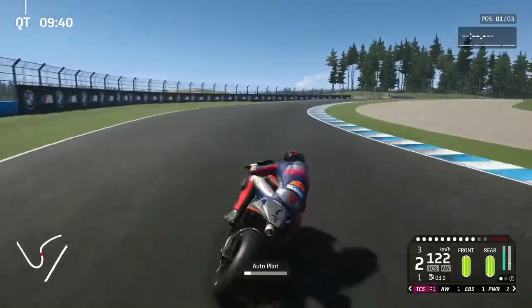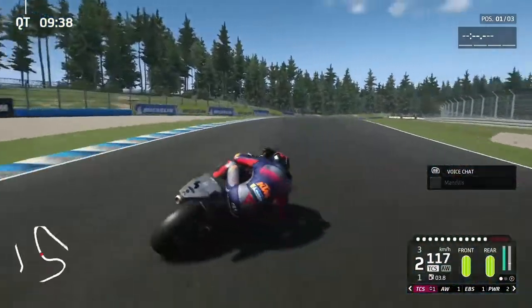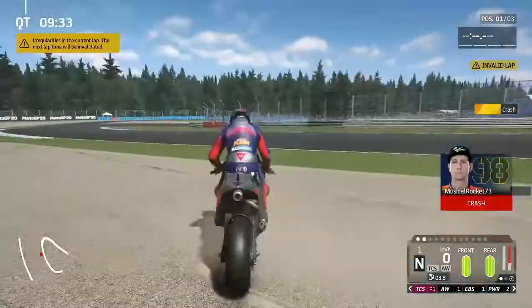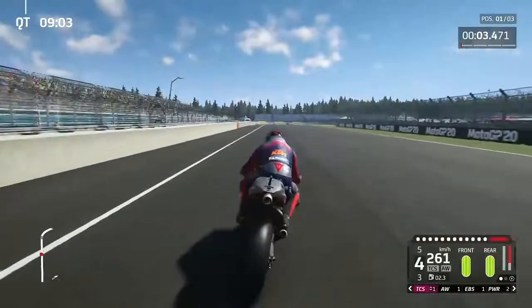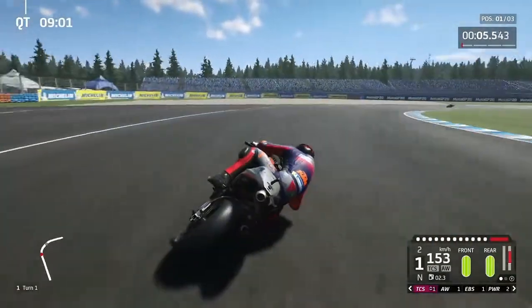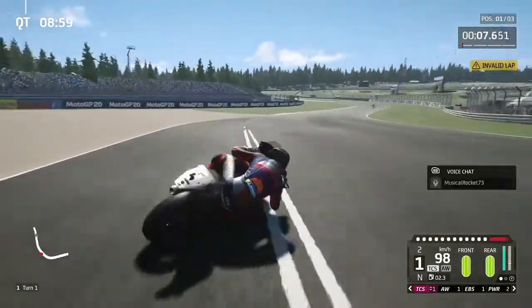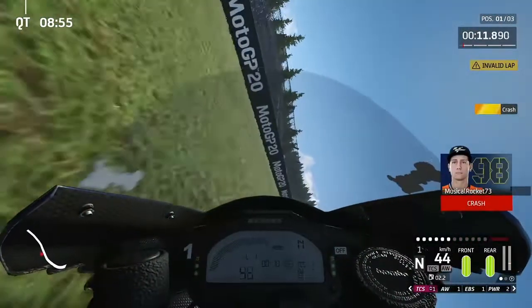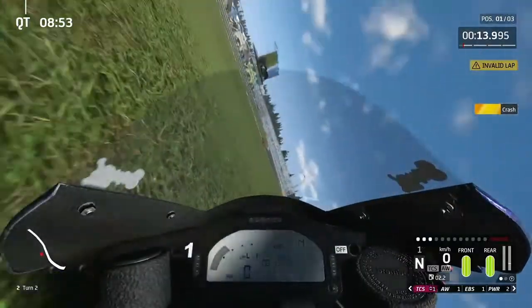It's been a while since I've uploaded because, as you can see, recently the app I've been using has not been working for me. And we've crashed! We've had a big high side, and it's just starting, so confidence is already starting to take a battering, because they go into a lap at turn 1. The race says no you don't, and we've had 2 crashes in 2 laps here, and this is not looking great for me at the moment.